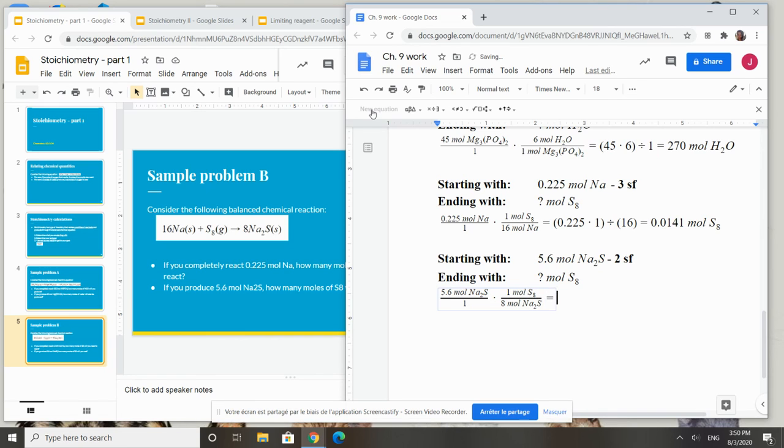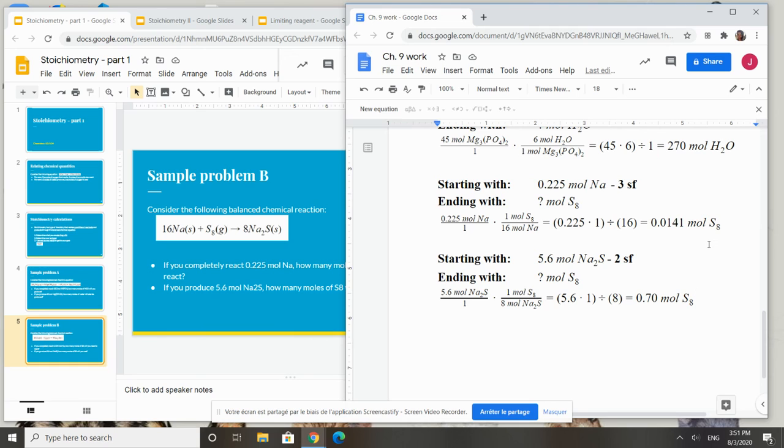Put this in my calculator, 5.6 times 1. I could have left out the times 1, but I'm going to include it here for the sake of consistency. I didn't need the parentheses around the 8, but I am including it for the purpose of consistency. And I got 0.70 mole of S8. Important things to note is that you cannot skip writing mole and mole. That is important. Otherwise, our units don't cancel out. So always include that. And then for those of you in the H class, just be mindful of significant figures.